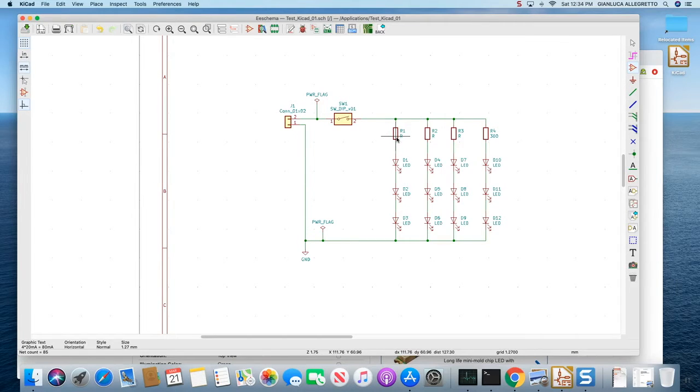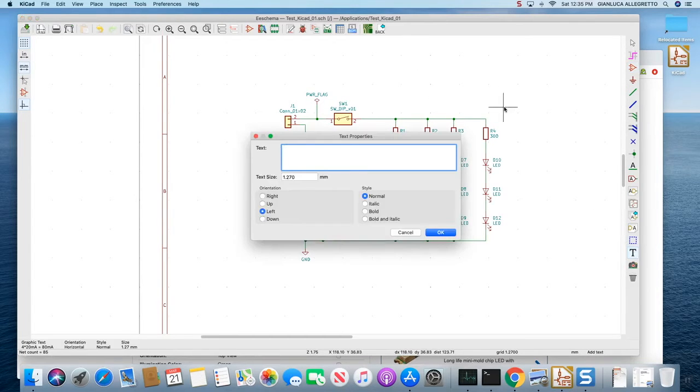Considering that we have 6 volts there, it's easy to calculate the value of the resistor if we want to have 20 milliamps, which is the maximum current we should consider, as we saw in the data sheet and in the description of the LED.